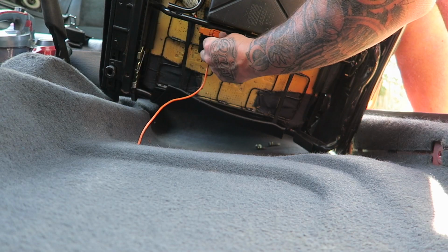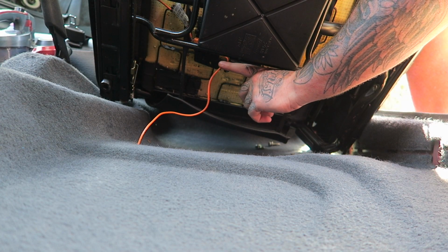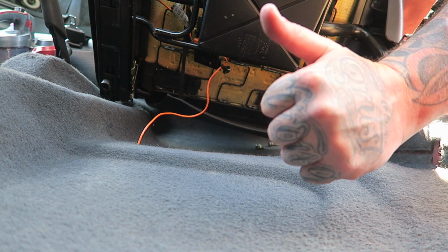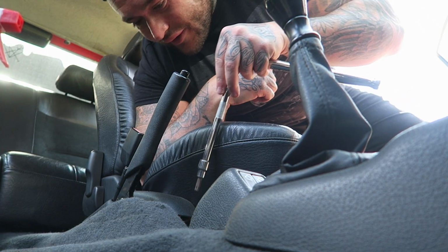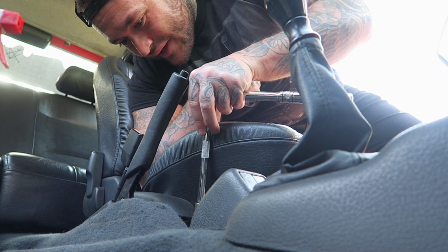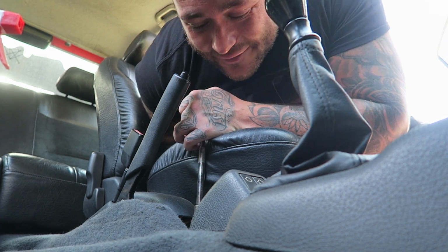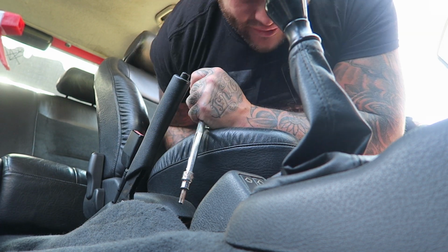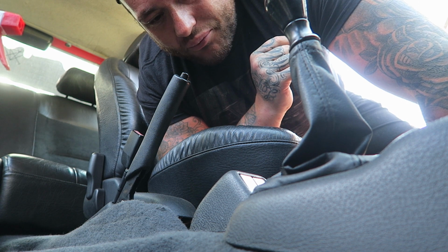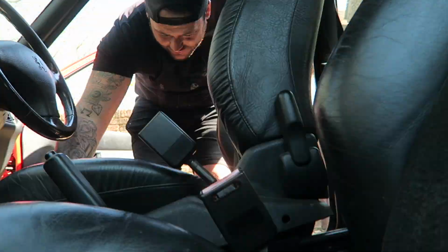Passenger seat. Go back in. Also, just want to point out, before you start, the battery was disconnected prior to me taking these out. Just so you know. Just because I didn't put it on camera doesn't mean it didn't happen, right? Right, tighten up the last bolts on the passenger seat now. If you are going to do this, I take no responsibility for you not tightening your seats back up. Just make sure they're tight. Go over them four or five times just to make sure you're happy, because you don't really want to start breaking your seat, coming with you towards the front of the car. No one needs that.